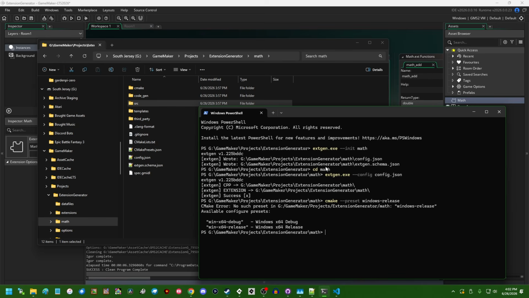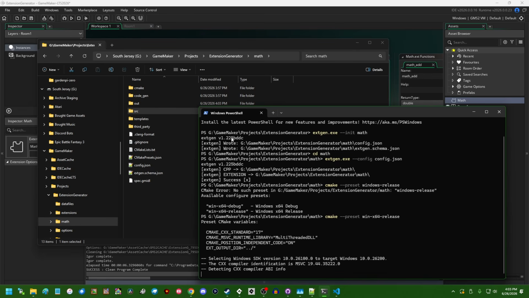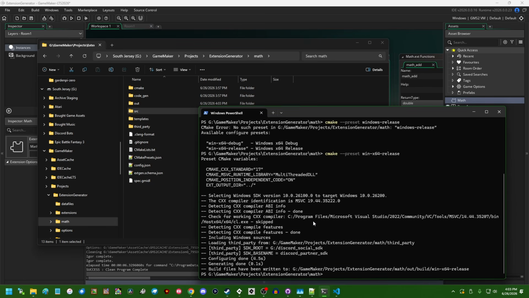We have either WinX64 Release or WinX64 Debug. If you're using Linux or OS X or whatever, then those names will most likely be different. Let's go with preset Win-X64 Release. And that is going to use cmake to generate a Visual Studio project.